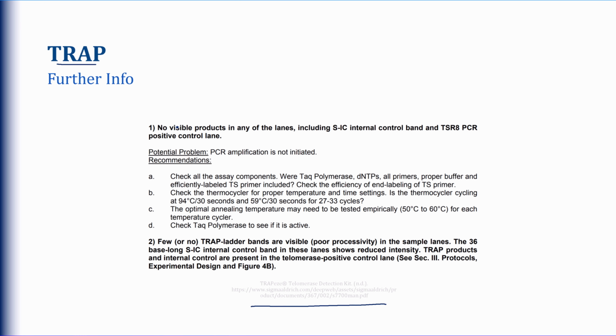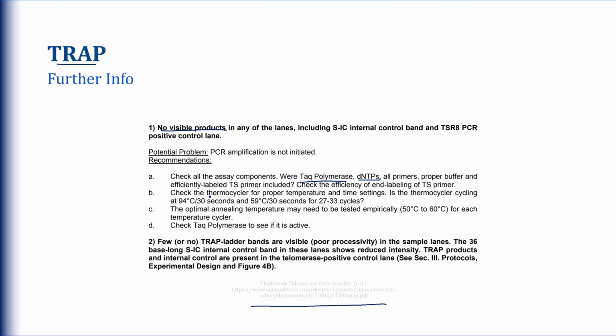It's also quite helpful. So if you see no visible products in any lanes, and this kit offers many different controls, but we have to keep in mind that if you see no visible products, then several things could be problematic. The first thing is that the primers could be problematic. The dNTPs used could be problematic. It could be the Taq polymerase enzyme that's problematic. So you want to check all of that. You also want to check the lysis buffer. You want to check all the various components that are involved in the reaction, and make sure that all the steps have been appropriately performed.